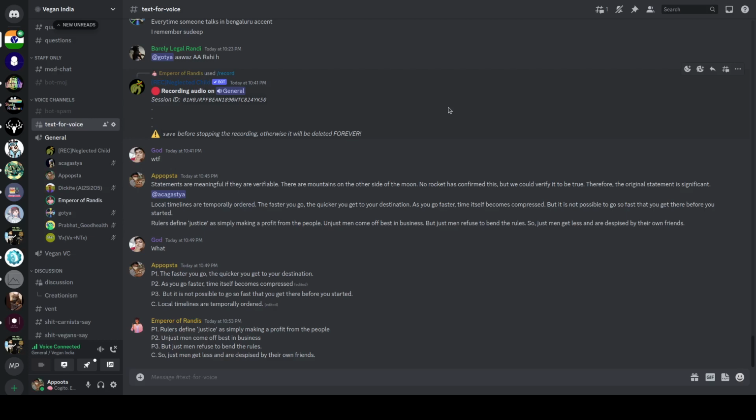It's not about checking whether each proposition is true or false. It's about checking whether P1 leads to P2, leads to P3, leads to the conclusion. Or P1, P2, P3 together, whether they lead to the conclusion. Because sometimes you have premises which don't necessarily lead to the next premise. It's like and, or, etc. So what you're looking at is the entire set of premises. If those premises are true, is the conclusion true? If the answer is yes, then the argument is valid. If the answer is no, then the argument is invalid.